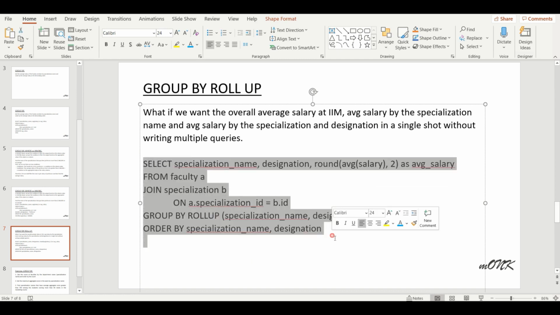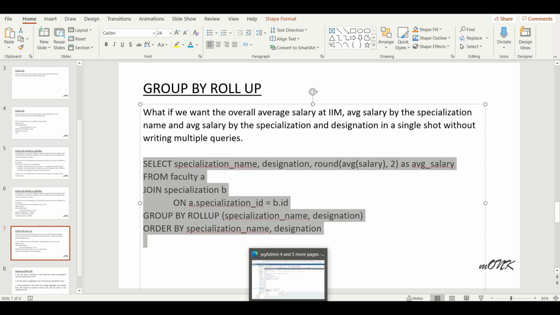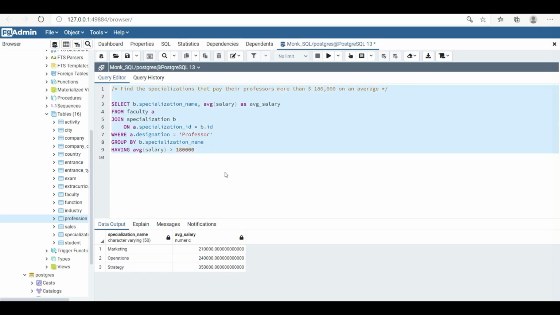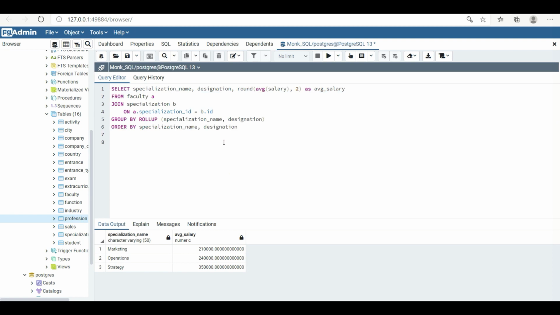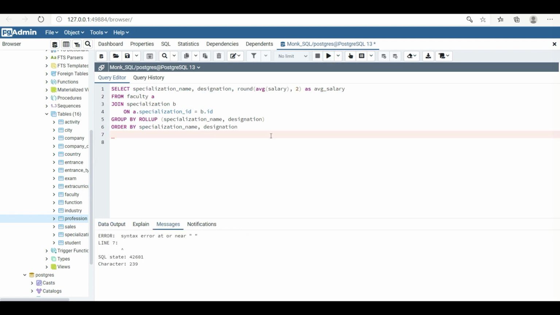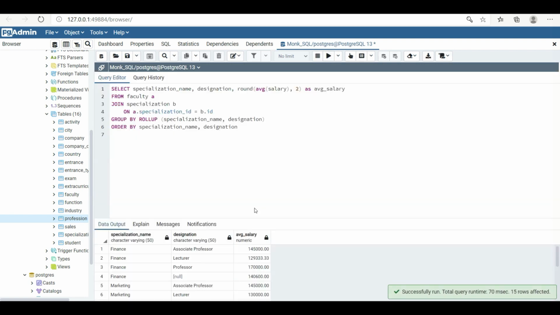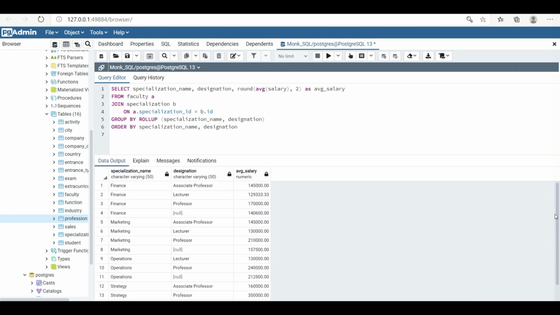Let's see in the PG admin. Okay, so let's run it. Okay, all right. So if we scroll down, we will see a few null values. Finance null this. So what does it say? This is with respect to the finance specialization.